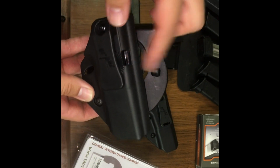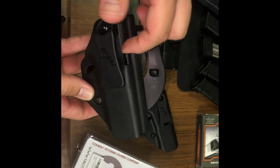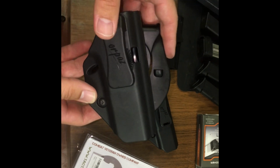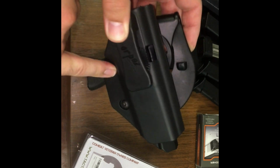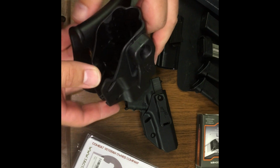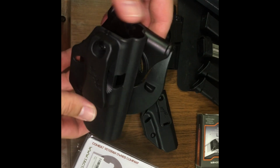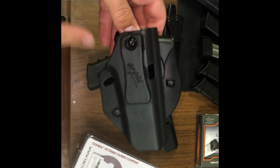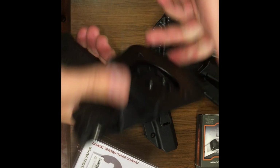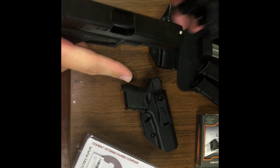The view here, I don't see the utility in it. I don't care to see the serial number. I really care to see the indicator, so they gotta fix that. I don't care to have this window here. You can't get a man's finger in there to actuate the trigger or pull it. Overall, for 27 bucks, this is a great deal off of Amazon. And here's the Glock 22. You can adjust the strength.